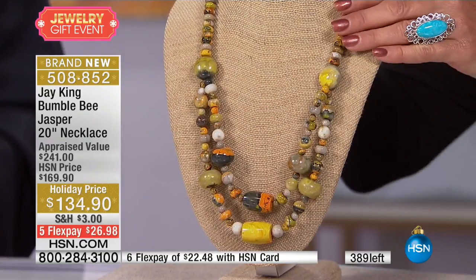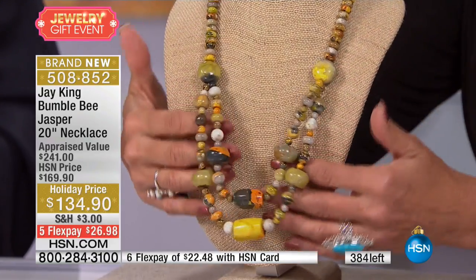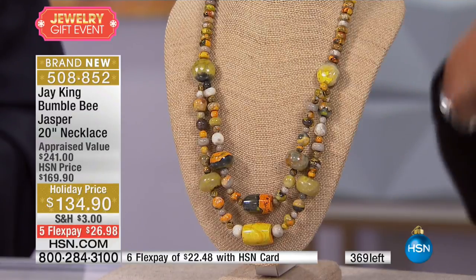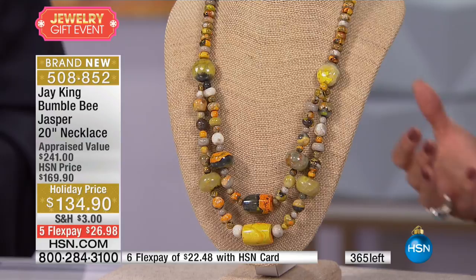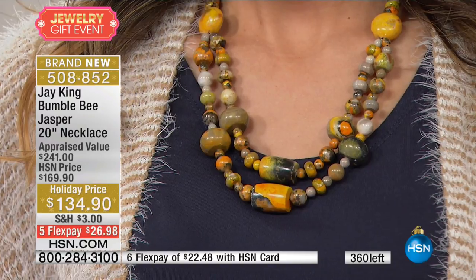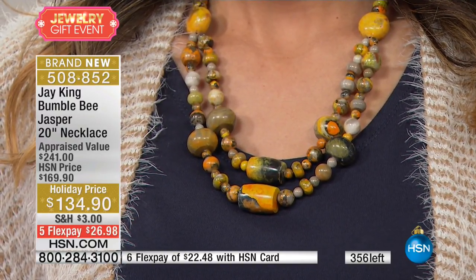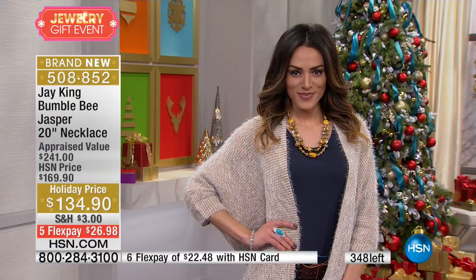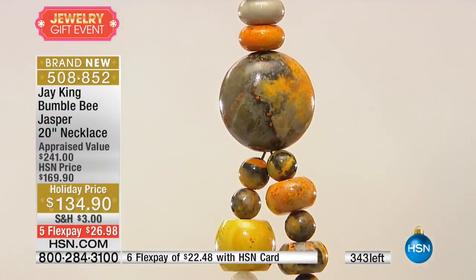If you like jewelry that's not run of the mill — you don't do herringbones or little rope chains — those of you watching now, you're into this. This is our look. When Jay's here, this is what we crave. You put this on with a great white blouse, a really great pair of Diane Gilman chambray jeans, cute little Vince Camuto booties — boom, can you imagine how awesome it's going to look? You wear a really nice turtleneck in the winter, you put this on — wow, it instantly elevates whatever you're wearing. And in the spring and summer, all of those yellows and khaki colors are going to transition brilliantly into everything we wear.